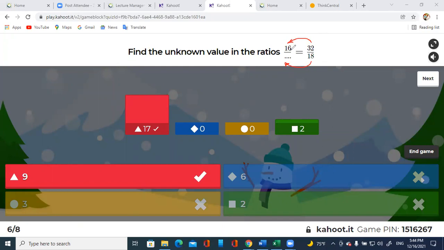So ask yourself, 32 becomes 16. How? 32, a big number, becomes 16, a small number. How? Of course, by division. So 32 divided by what? Try 2. You will find the answer 16. So when you try 2, you must try 2 down. 18 divided by 2 equals 9. So great job. Most of you answered right.